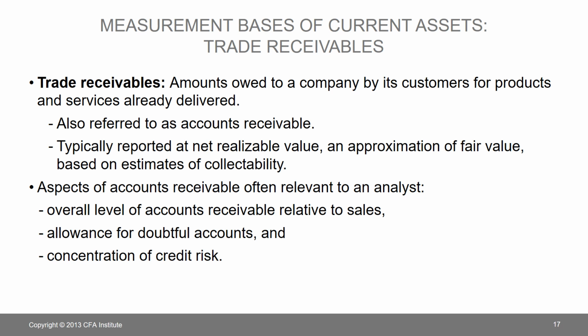Another relevant aspect of accounts receivable is the concentration of credit risk. For example, a company's credit risk is more limited when it has a large number of customers diversified across various industries and countries versus only one or a few customers accounting for a large percentage of either revenue or receivables.